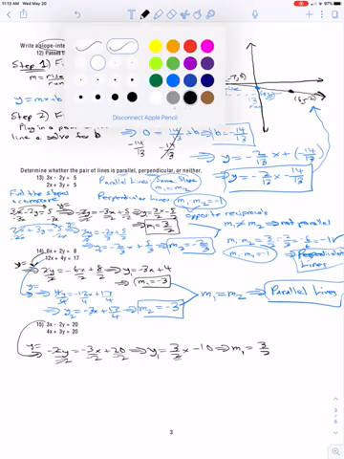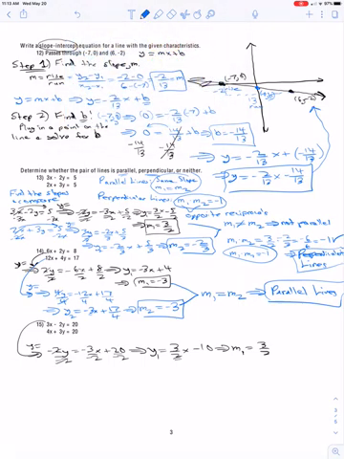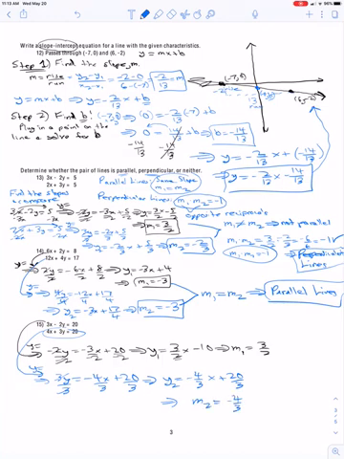As we go to line 2, we do the same thing. Here we've got 4x plus 3y equal 20. Let's solve it for y. What's y equal? Well, I got 3y equal to negative 4x plus 20. Divide out my 3 on both sides to get it in y-equal form. So y is equal to what? Negative 4/3 x plus 20/3. So line 2, m2, is equal to negative 4/3.